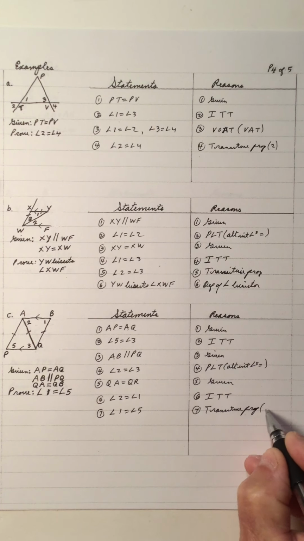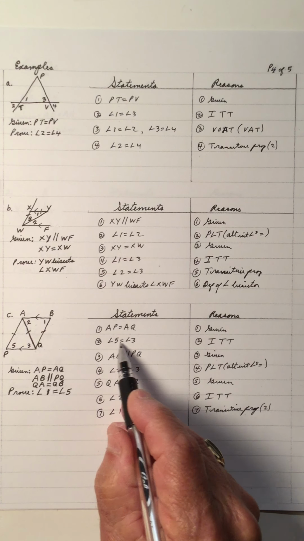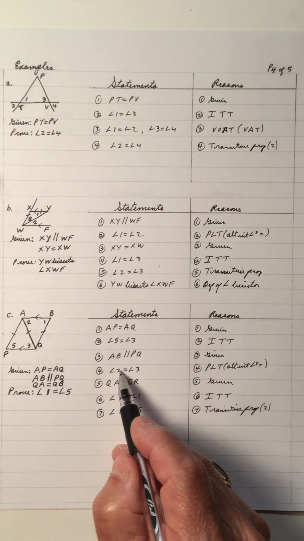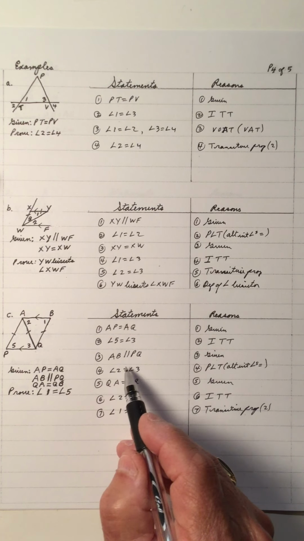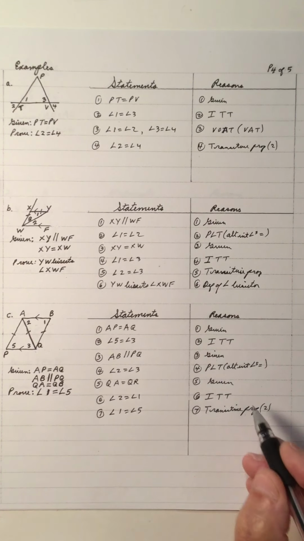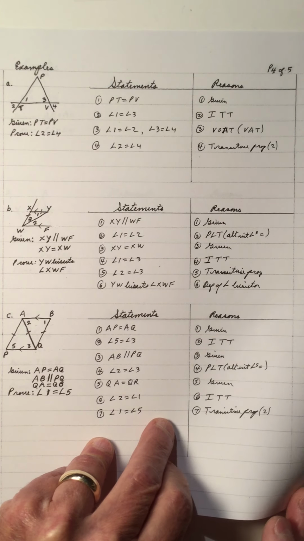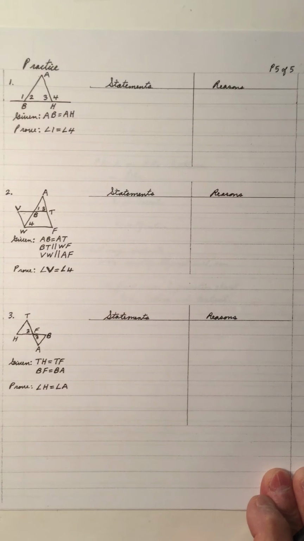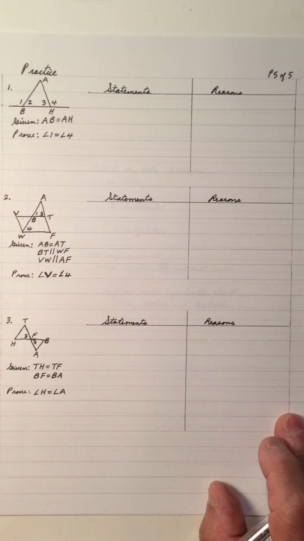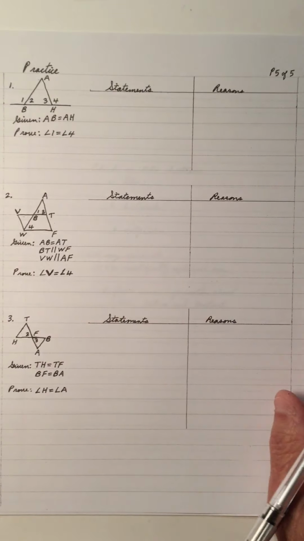And again, we can put a 2 in because the transitive property is not just done once. If we do 5 equals 3 and 2 equals 3, that means 5 equals 2. That's once. So if we got 2 is equal to 5 and 2 is equal to 1, that means 1 is equal to 5. So the transitive property is done twice. Check with your teacher. If that's okay, you got to write each one out separately. And we have a few more proofs to do. Here we go. Practice. Practice means pause the video and work these out.